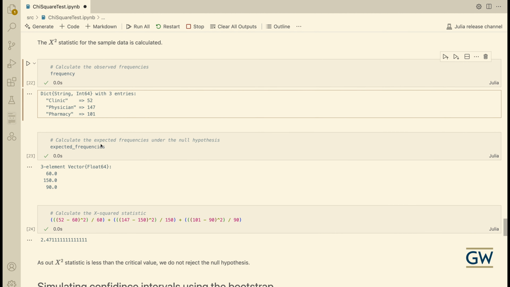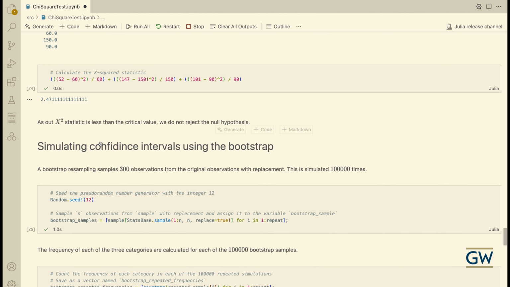Now I'm going to randomly select one from the hat, write it down, but then I take that piece of paper and I put it back in the hat, so it's available for reselection. I'm making up the situation where those 300 values are a surrogate for my population, and so I'm imagining that there are many more than just 300 in there. Every time I select one, I throw it back, which means if I do 300 with replacement, some of them are going to be reselected and some of those pieces of paper are never going to be selected. And that's exactly what we do with the bootstrap method.